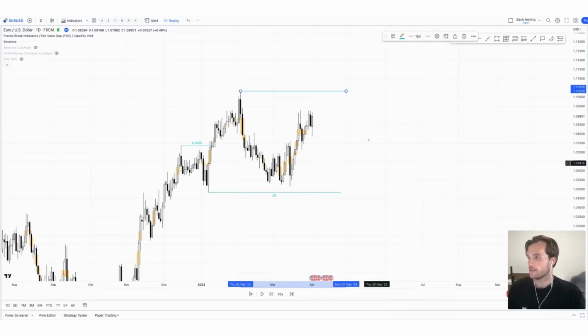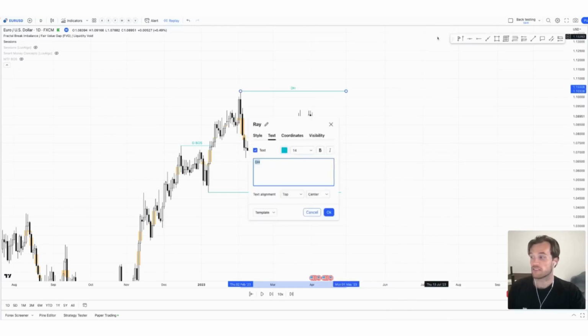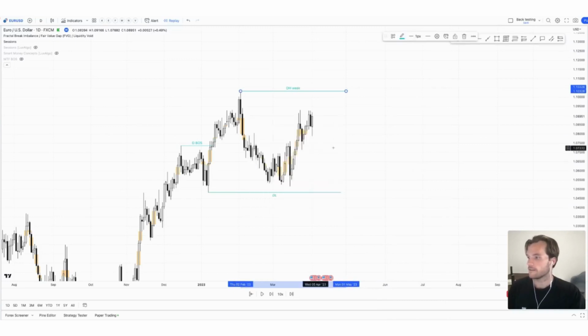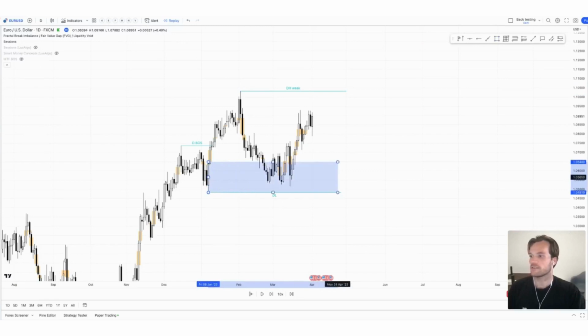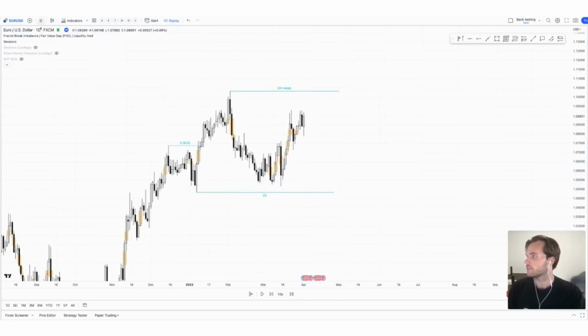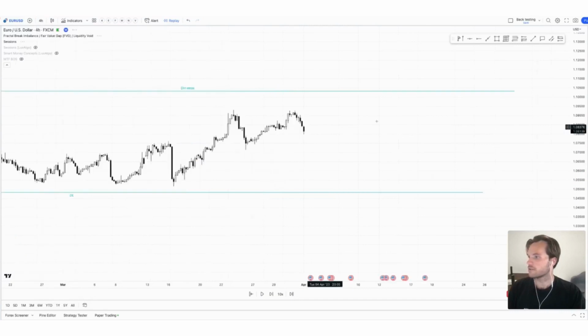So we're looking for this high to break to continue the bullish momentum. We'll just label it a weak high. And yeah, that's pretty much all I want to look at on the daily. I don't really need to look at much more. You can see, if you like trading the higher time frames, we had the daily pullback. This is a daily point of interest, and we're heading up. Everything's fractal, so you'd think this is going to break eventually. So let's just jump onto the 4 hour now. I don't want to take too long.